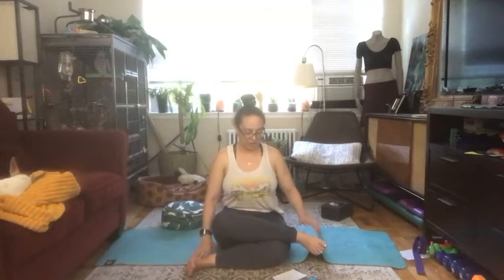If it feels good to hinge forward, hinge forward. If you need to stay leaning back and opening that chest, just work to bring that rib cage together just a little bit so you can really feel supported here. The back can gently engage. All right. Just under 1 minute left.